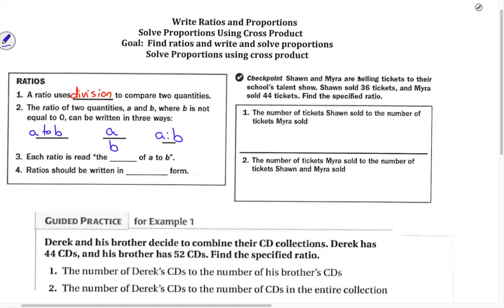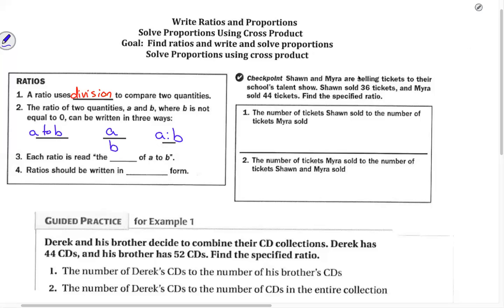Now, I don't use the word to too much. That's typically reserved for the problems, like number 1. When you write it out, that's how you do it. When I read them, it's all read A to B. My answers are going to be typically in these 2 formats. Got it?